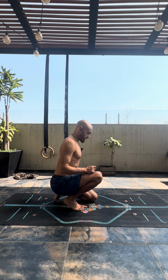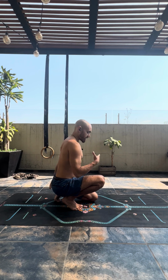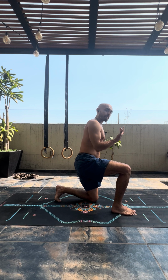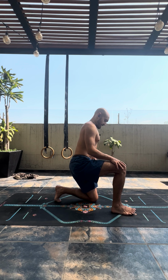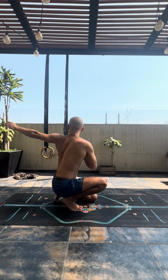So what I'm going to do, I still want to maintain stability through the pelvis, through the core. So I'm going to just drop it back and do it from this position rather than here, because it's a lot for the knee. I can put something underneath that. Right now, I want to find a neutrality and evenness, still having a hip flexion, but a maintain of the spine, so that yes, I can get this rotation, and it's nice and fluid.